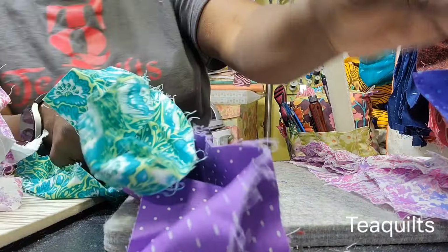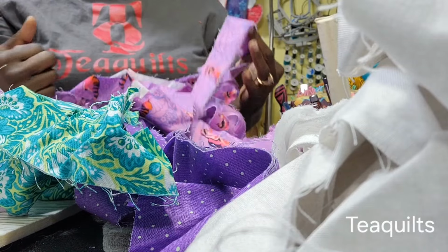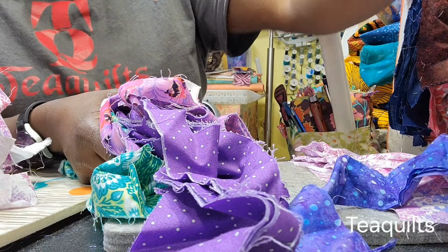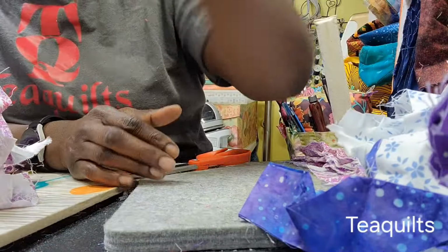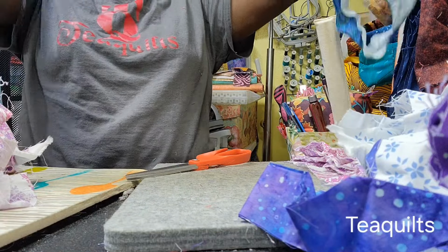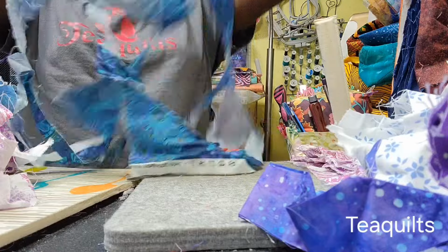So I may not be able to show you some of my other cuttings, because those are rectangles. So no, I don't have anything but rectangles here. I have a couple of pieces from another bag. Yeah, this is one that's not a rectangle. So this was the fold.